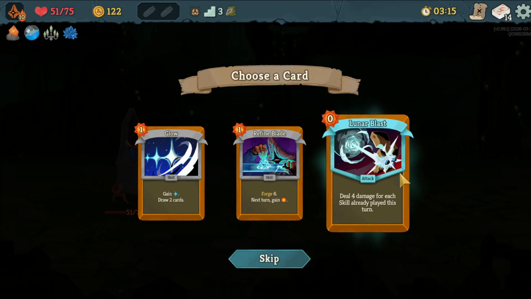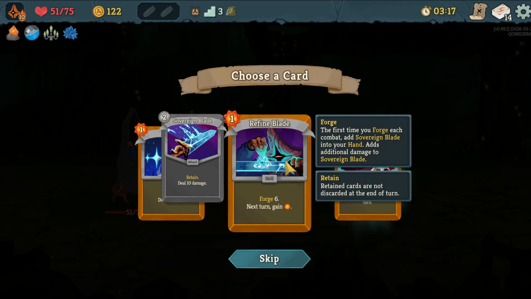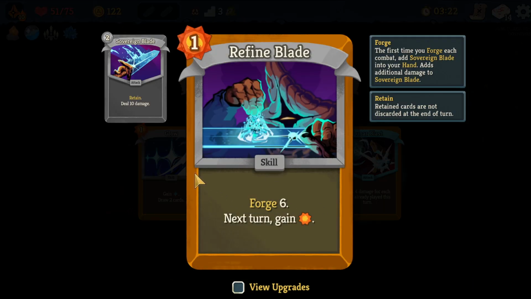Lunar Blast is interesting. I do like this card. Sovereign Blade, as I keep learning, is really good to just have in your hands, because sometimes it's a nice little finisher when I've got nothing else. I'm still not a big fan of building your whole deck around it. I think it's kind of gimmicky. But I think Sovereign Blade itself, just the fact it has Retain and can do a lot of damage, is really powerful to hold in your hand, especially if you get Vulnerable and stuff from Falling Star.